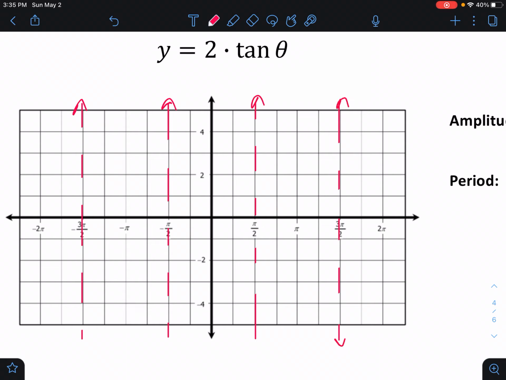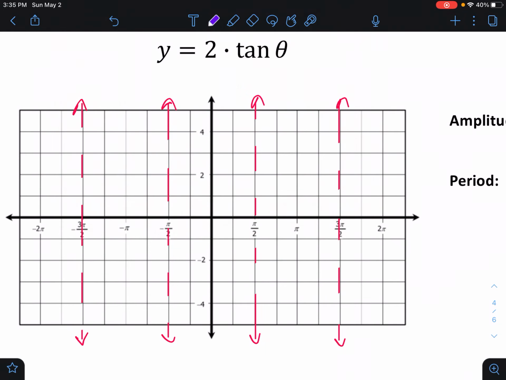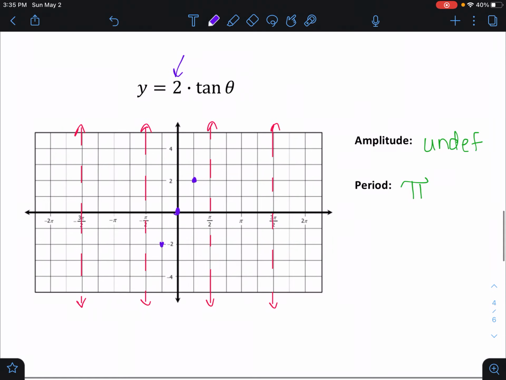And here we go. Now, when I do the 2 here, I know that tangent starts at 0, and then it's normally right here at 1 at pi over 4. But that 2, even though it doesn't change my amplitude, it does change that next thing. You're multiplying that 1 by 2 now, so that's going to be there at 2, and this one will be at -2. So this does have an impact. You need to be aware of that. It doesn't change your amplitude answer over on the right. It's still going to be undefined, but it will change your graph.